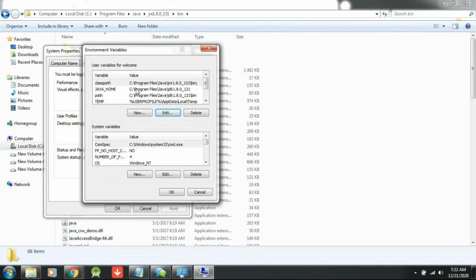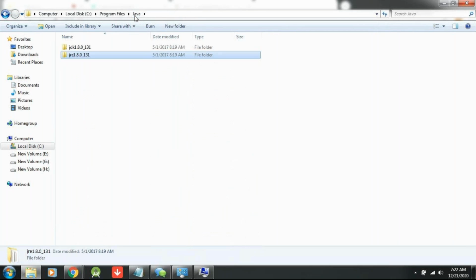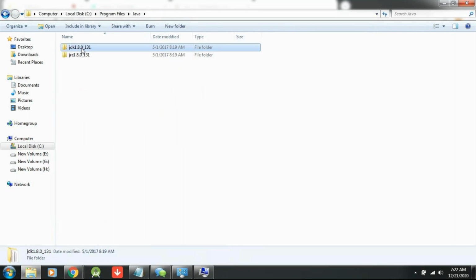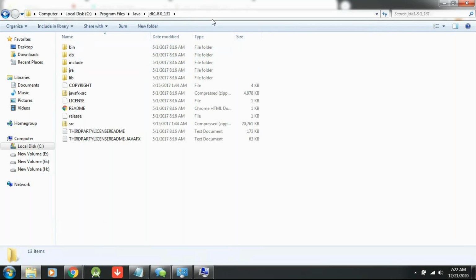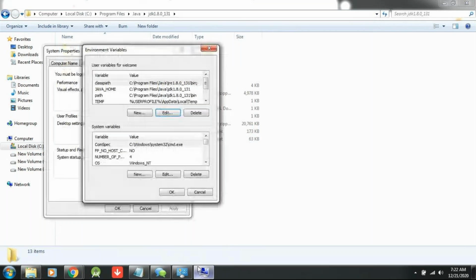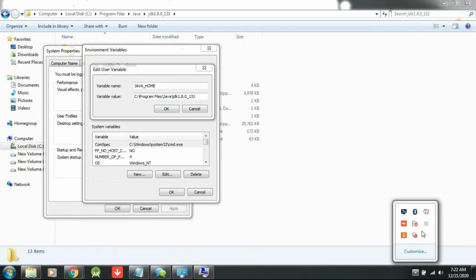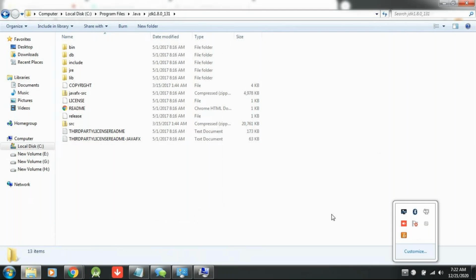Along with this, for Android Studio purpose, up to JDK only. Java JDK. Don't open any bin folder or any other folder. Copy this JDK folder path. Come down here. Give it in uppercase. What is the variable name? It is JAVA underscore HOME. And what is the value? JDK 1.8. So what is this actually?